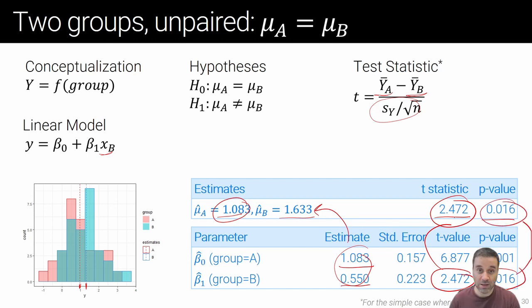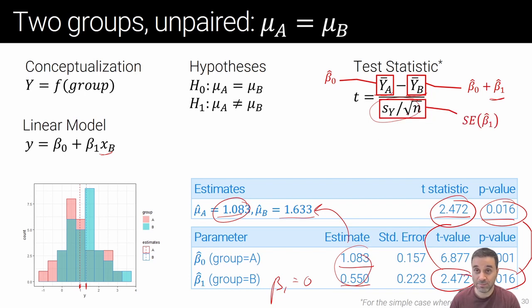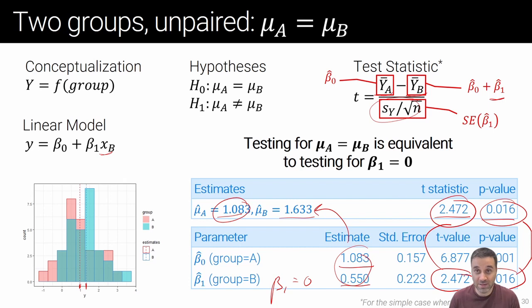So you see, what we're doing here is testing the hypothesis that beta 1 is equal to 0. That's precisely what we were doing before in a simple t-test. Why? Because again, this mu for A is just beta 0. The mu for B is beta 0 plus beta 1. So we are adding the deviation for the second group. And the denominator is just the standard error of beta 1. That's it. So we see again, testing for this hypothesis, the mean of group A is the mean of group B, is completely equivalent to just fitting this linear model and testing for this coefficient alone. It's exactly the same thing.